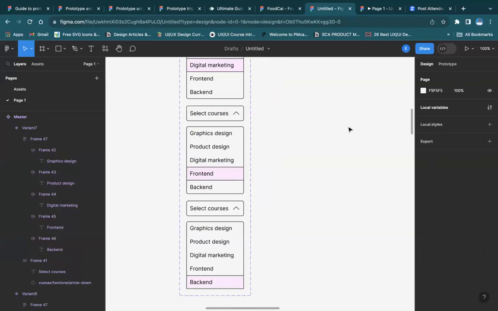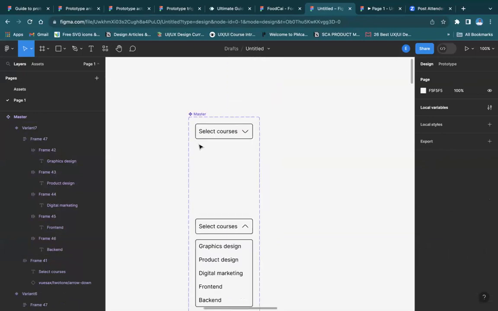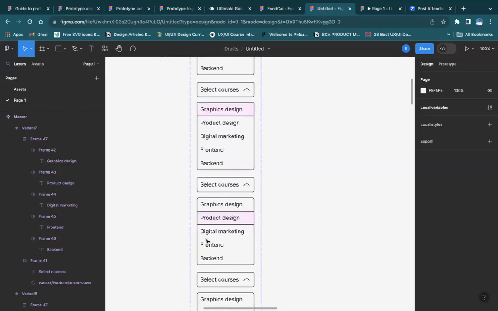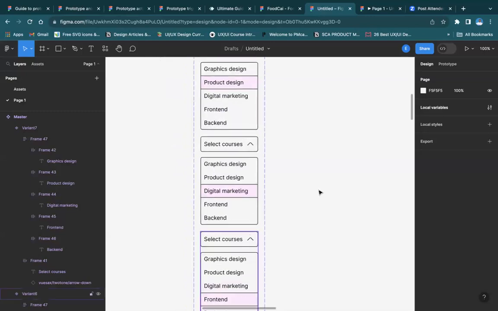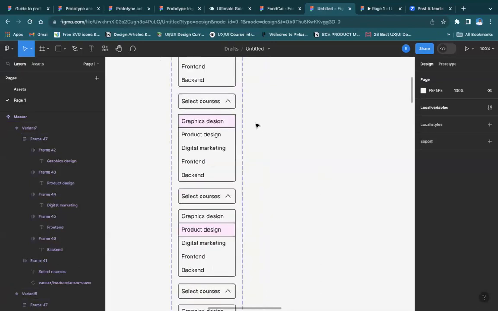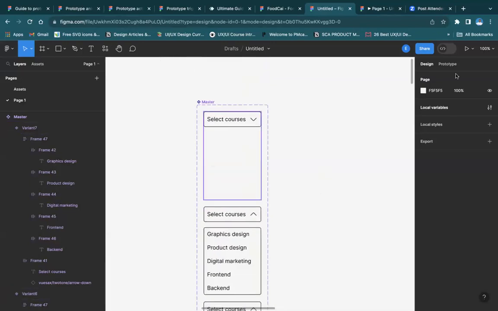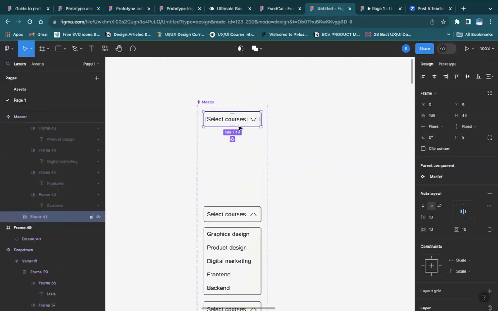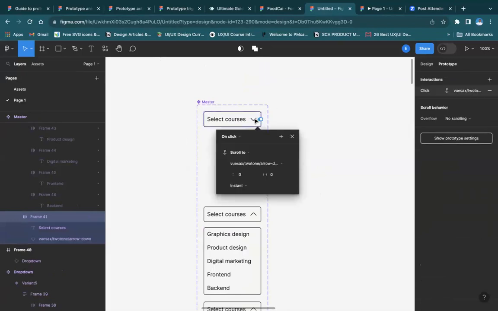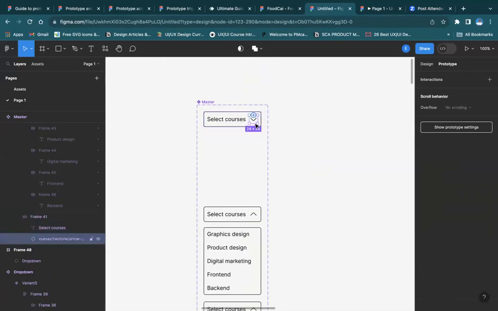Okay, then it's complete. So that means we needed to do 1, 2, 3, 4, 5, 6 of it. So one extra. Now that we are done, what's the next thing? To prototype this. So I'll come to this arrow, either the arrow or any of them. Let's do the arrow. So if I click on this arrow, I'm going to bring this to this.